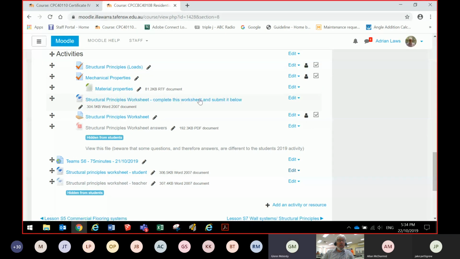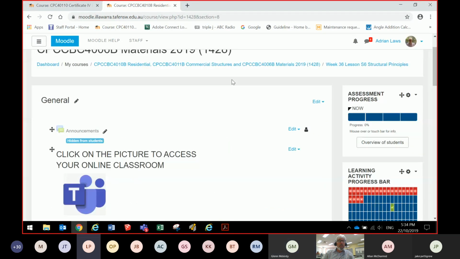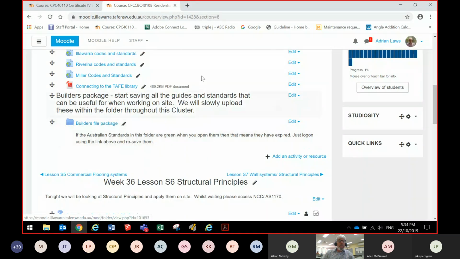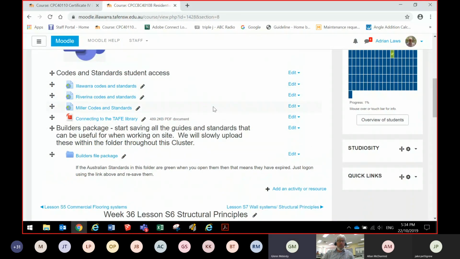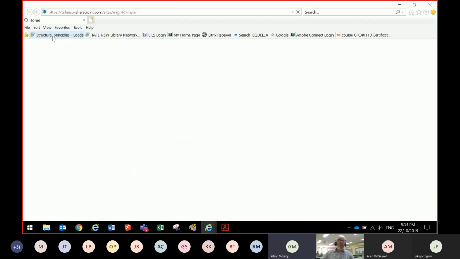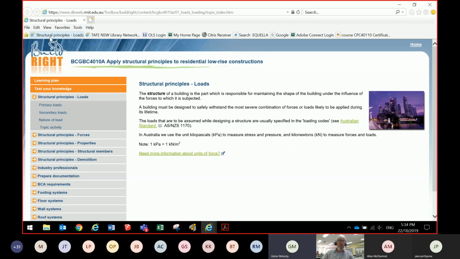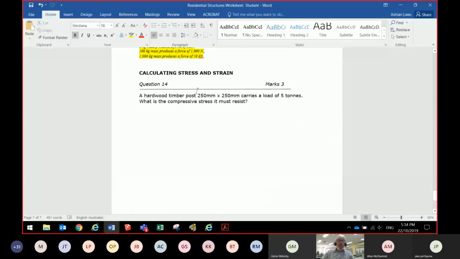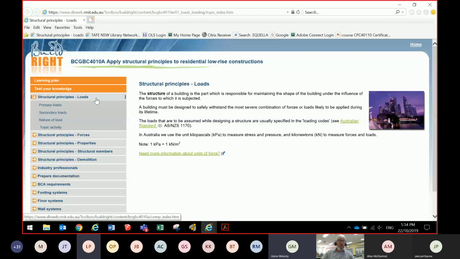I'll probably put it right up the top. Actually, I think I already may have put it up the top. I'll put a link up in the top here for Build Right, because there's a real good site there that shows you where we get most of our content from. I've just got it saved on Internet Explorer, and it comes up here so that I can quickly see where it is. And in this particular case, we're dealing with stress and strain. So if we come over to our little Build Right website that's accessible each night, there's a link to that.